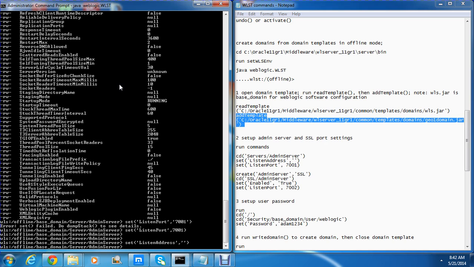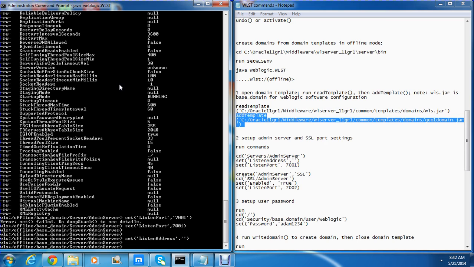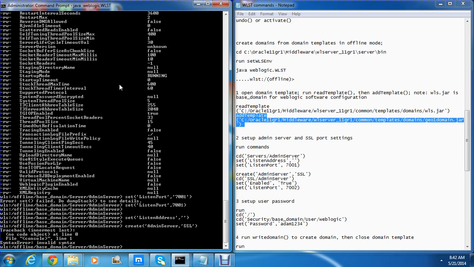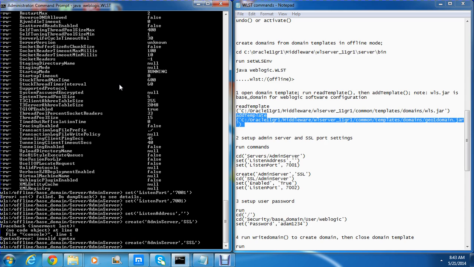Okay. And then I'm gonna create an admin server SSL path. So create admin server SSL. Oh, I forgot the single port. There you go.